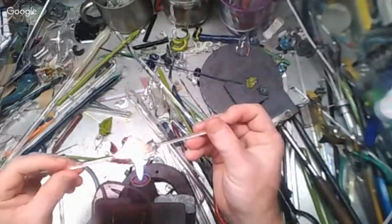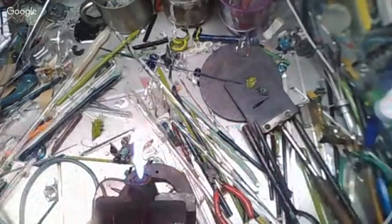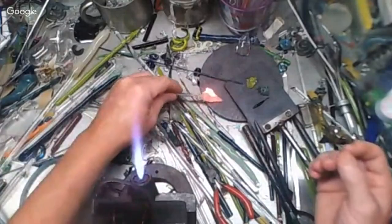Like so. I'm probably going to pull some of that off. Matter of fact, I'm doing that right now. And you could probably heat that lip up just a little bit and roll it and curve into the body just a little bit more too. There we go.